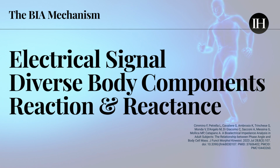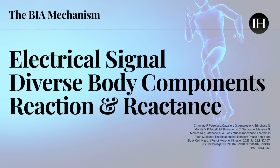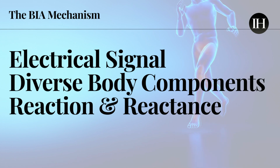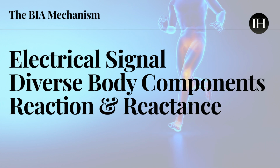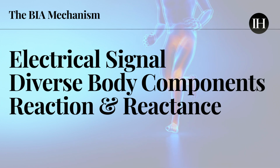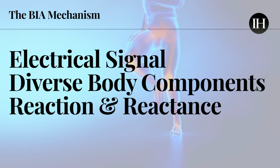BIA application enables a calculation of the phase angle and body cell mass, BCM, both of which are used as nutritional markers. Fat, also known as adipose tissue, is suggested to be less metabolically active compared to other cells. Unlike muscle cells or other active cells, it is also suggested that fat cells do not possess as many mitochondria, which are responsible for energy production. Instead, fat cells primarily store energy in the form of triglycerides and release it when needed.